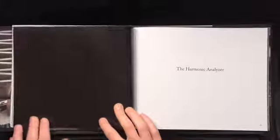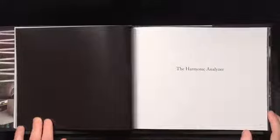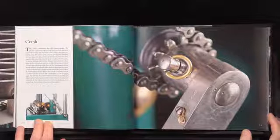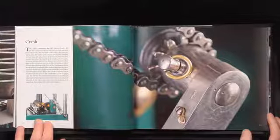This section is the meat of the book. We take you part by part through the machine. Turning the crank on this machine is really cool. It takes a full 80 cranks for the entire machine to make a complete cycle.